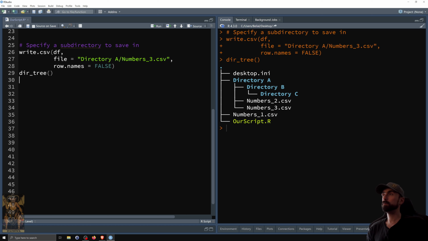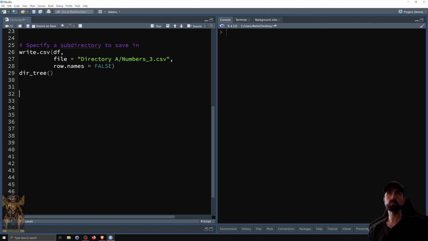Now, a third option to save in directory A here would have been to just change our working directory specifically. So what we could have done instead is something like this. We could say change working directory. So we could use the function setwd to change our working directory. And inside this function, we just give it the file path.